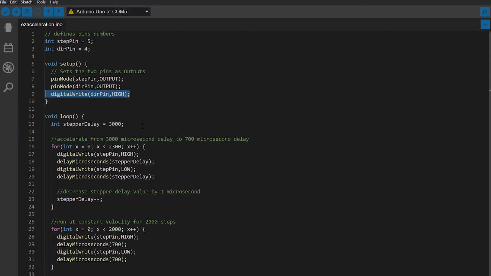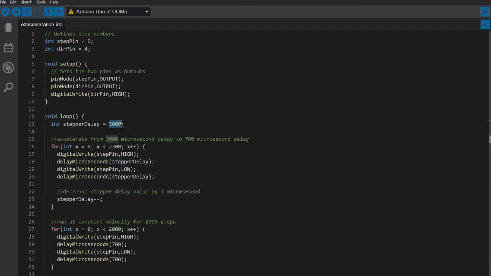And in the loop, we first set the stepper delay to be 3000, and this eventually will be 3000 microseconds. And so over here we have a for loop that basically steps the step pin, and delays it by whatever the delay is.